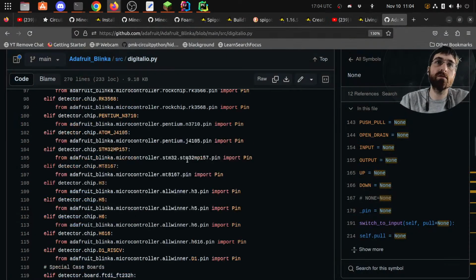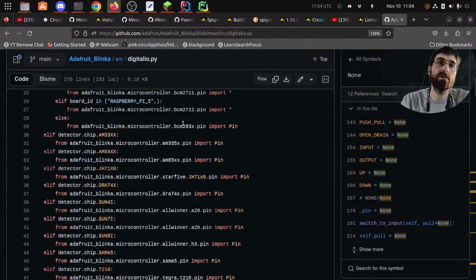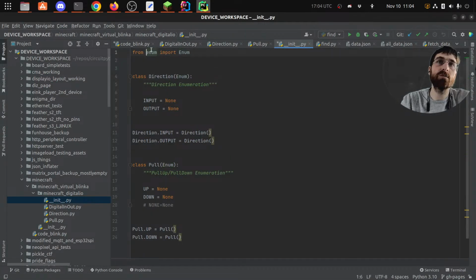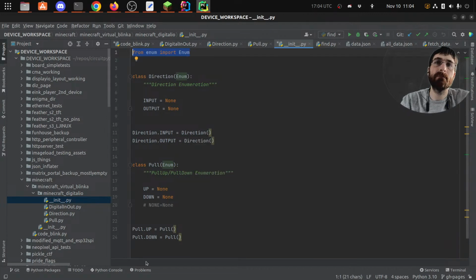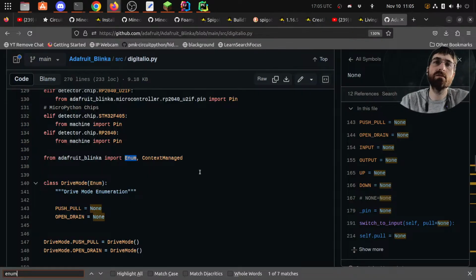I don't know where that imported. Is that Blinka enum or enum enum? I mean, which one would we want to do? Not actually imported at all, is it? Oh, yes. Is this coming from Blinka? So we're not actually going to use Blinka directly. I don't think we want to, kind of implement roughly the same-ish looking code, but yeah, that's a little weird, huh? It defines this and it says it wants an enum, but then no, it says it extends an enum, right? Hmm.